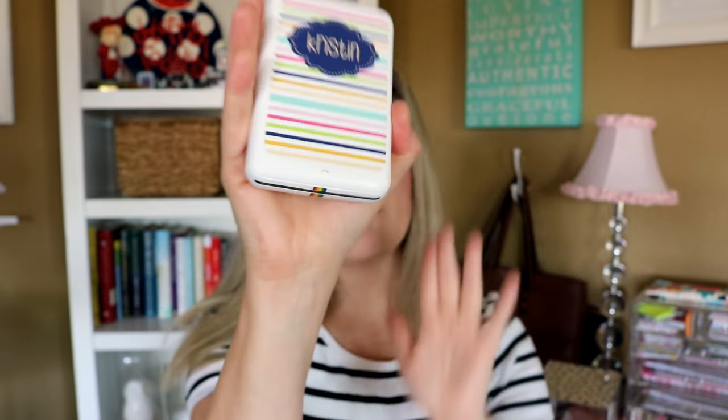This was a purchase that I was very hesitant about buying at the end of May. I had wanted one for a while, but I wasn't really sure if it was worth the money. And I thought, well, you know what? I'll go ahead and I'll buy it, and I'll just see if I like it or not. I got the warranty off of Amazon in case something happened to it. So immediately, I used it the first time, and I thought, why did I not get this earlier? So I'm very happy with this purchase.